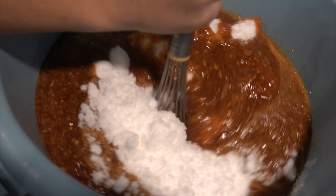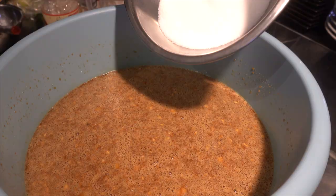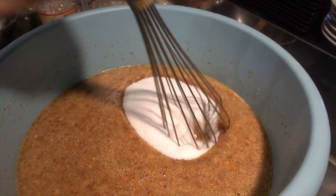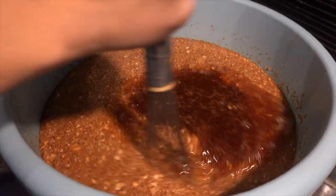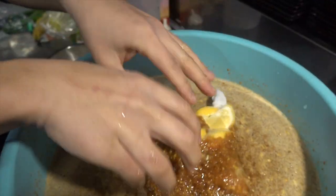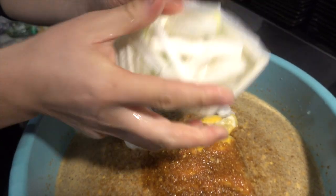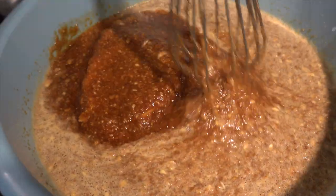Add sugar and mix well. Since it tends to become clumpy, do not add all the sugar at once. Next, add MSG umami seasonings and mix well. Then add the soup stock to adjust the thickness of the sauce. Put the cut lemon in a net, squeeze it lightly, and put it inside. Put the cut green onion in the net and knead it well to make it fragrant, then put it in the sauce. Mix well to complete the sauce.